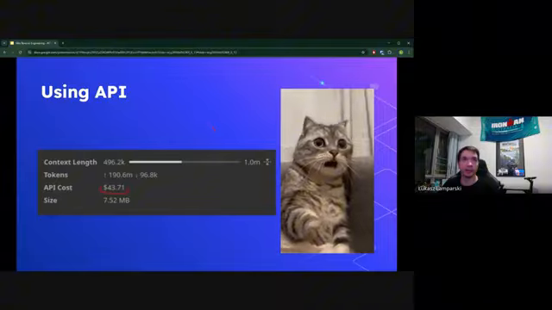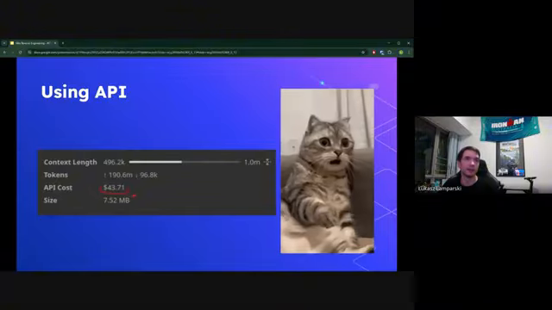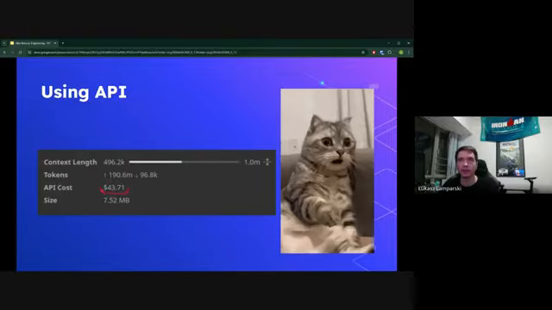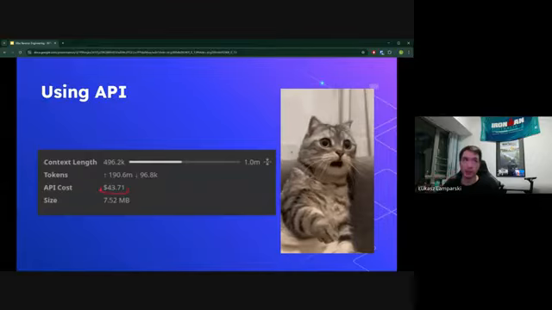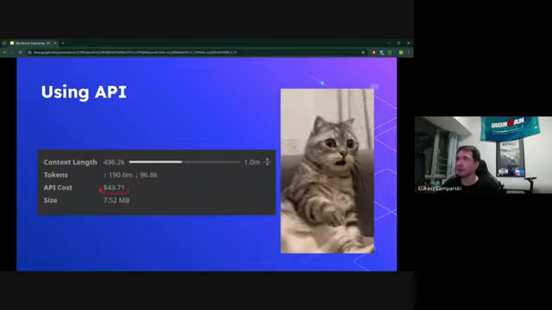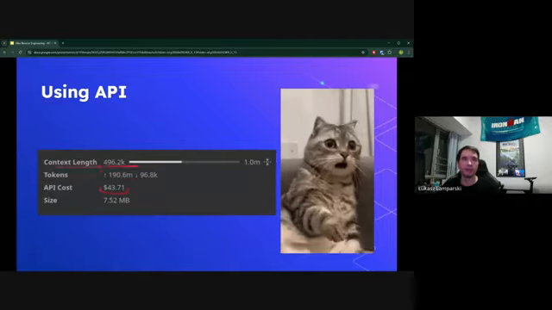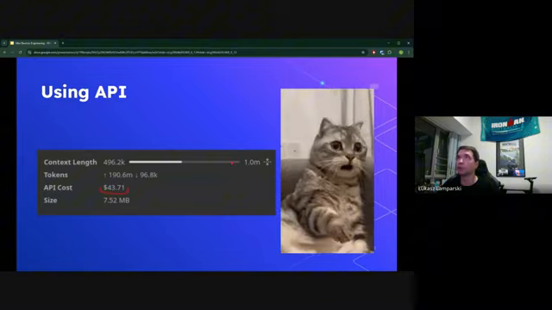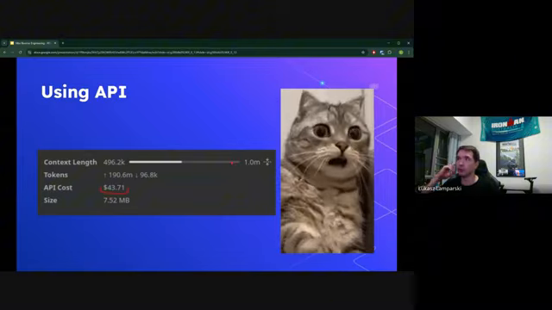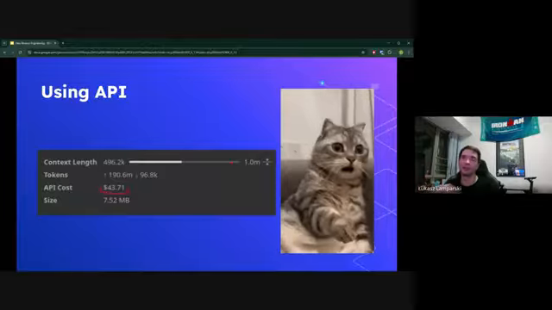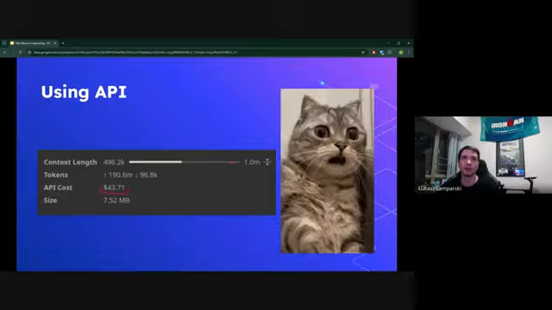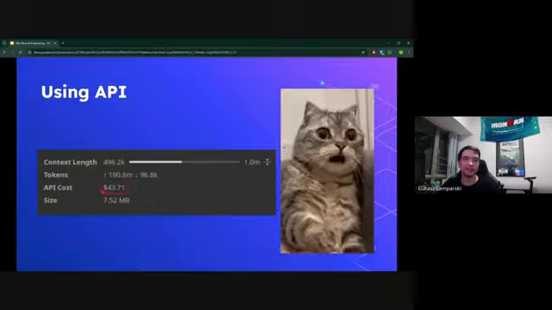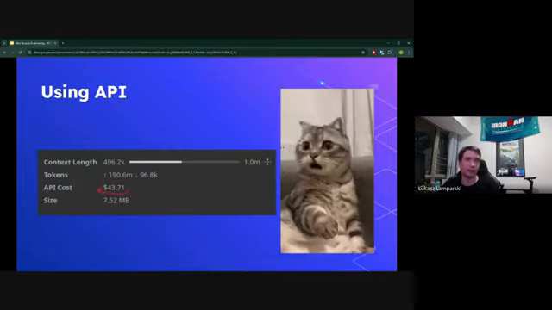If you're using the API, this is what I said. I ran the samples, and when it reached $10, I changed it to Flash, which is a huge difference, because the price per API call really depends on the context as well. If the context is almost full, like 1 million tokens, one call to the Pro model costs like $2, and it makes an enormous amount of calls. So when it reached $10, I changed it to Flash, and it still burned like $43.